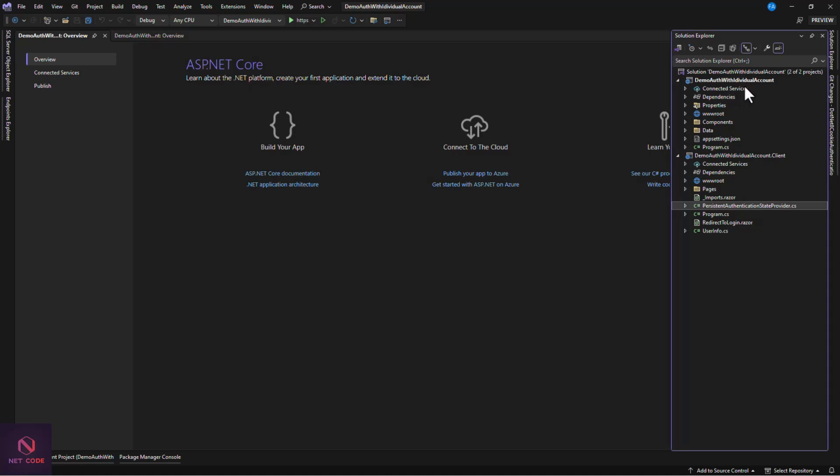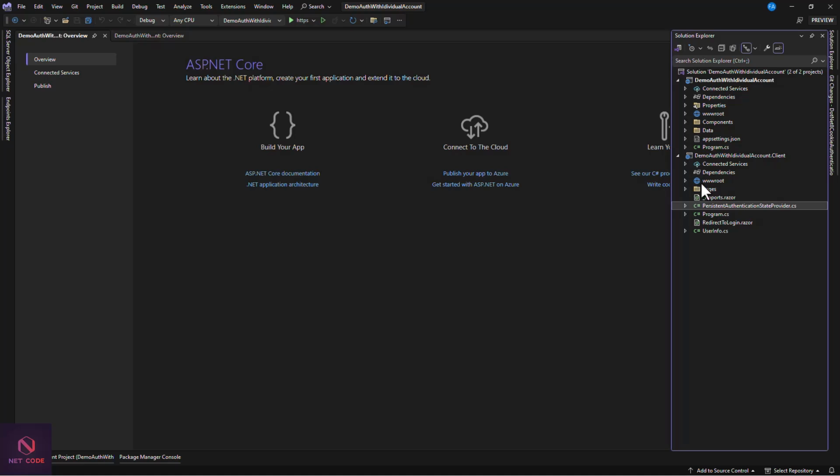Now what you have here is the same as this server. So this server is going to handle all the calls and all the database aspects. All pages that you want to run on the client, you put them in the Pages folder here. And that's why you have this Pages folder. So we have this auth counter page in here.